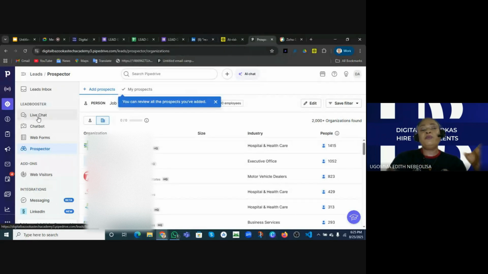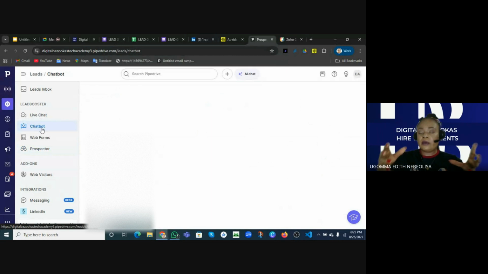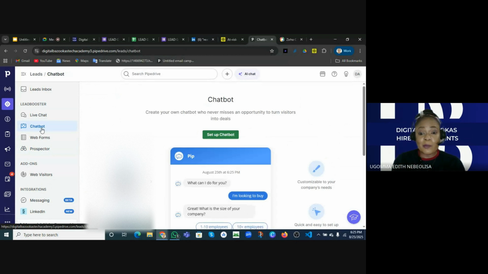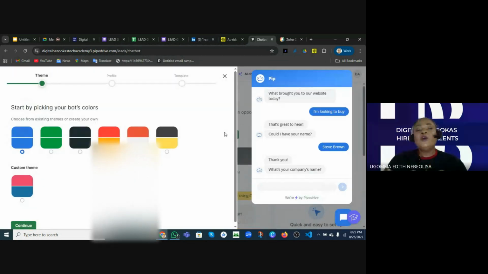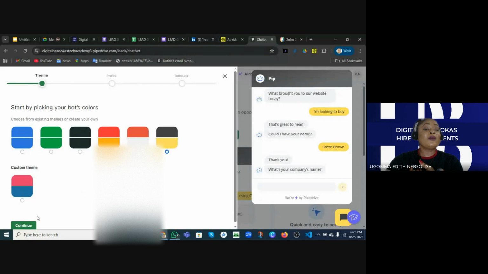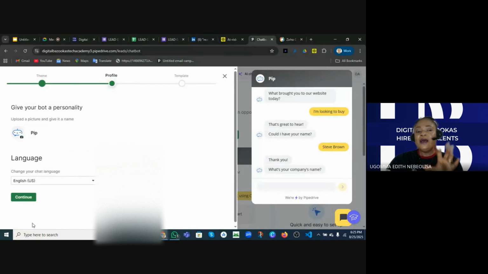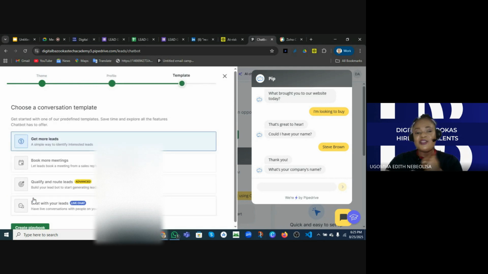Then we have what we call the chatbot. Remember the chatbot, like robots chatting with you. Sometimes you get angry because you are asking the robot one thing and it is talking about another thing, right? So you can choose Pipedrive to be able to give this. Do you see what a chatbot is? For example, I can decide the color I want. I can design, right? I love this black and yellow. Then I click continue. Now the language, I have an opportunity to select the language I want. I said continue, English I choose, right?